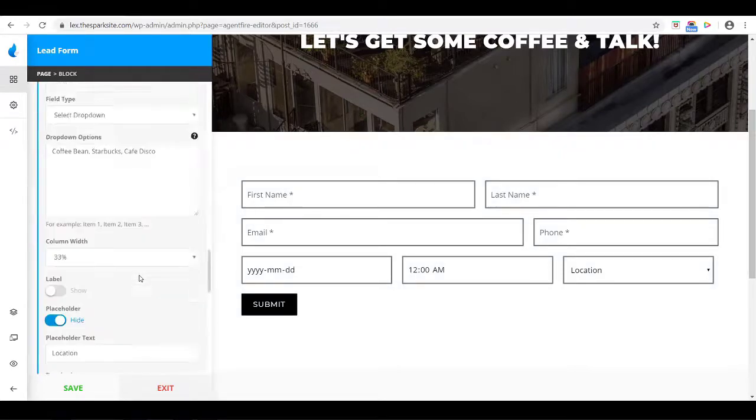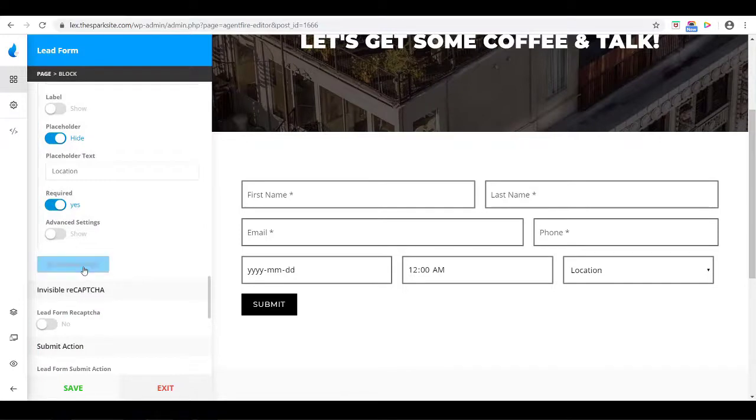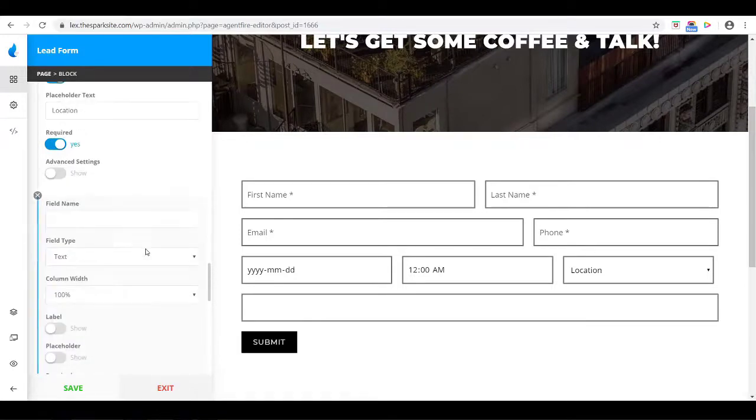Well, as you can see here, when you want to add a field, you just simply click on this button. You can give that field a name so that you understand what data is which. So this one, I'll just title message. And then you can now select the field type. So in this drop down here, we have a variety of styles of field type like text, email, phone number, even something like a checkbox. So for this field in particular, I'm going to select a text area.